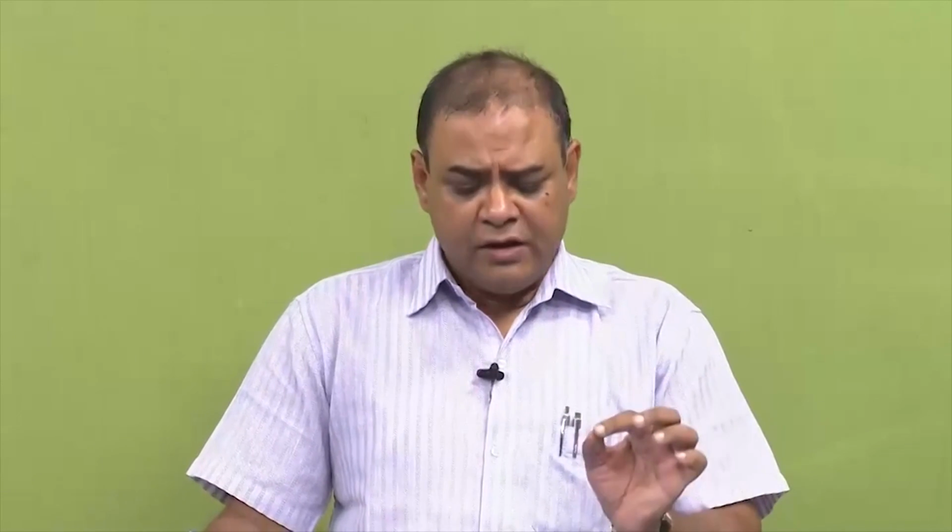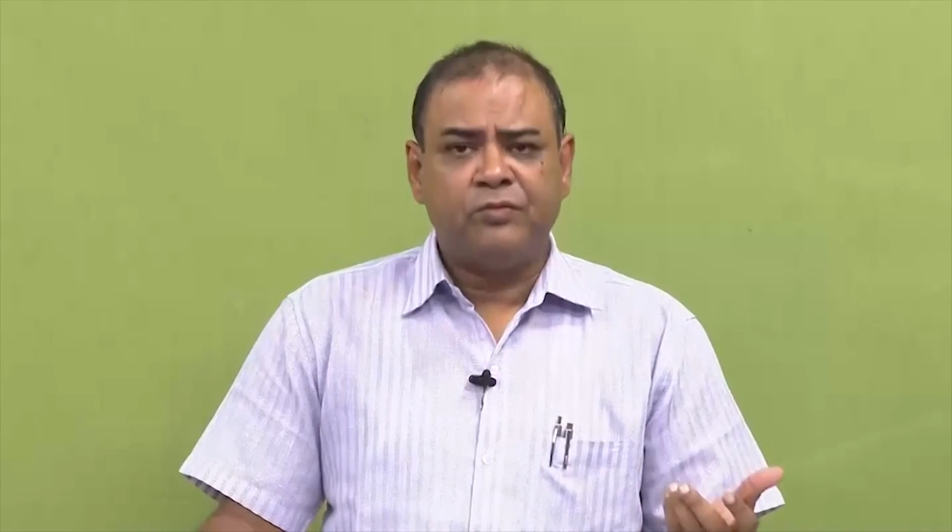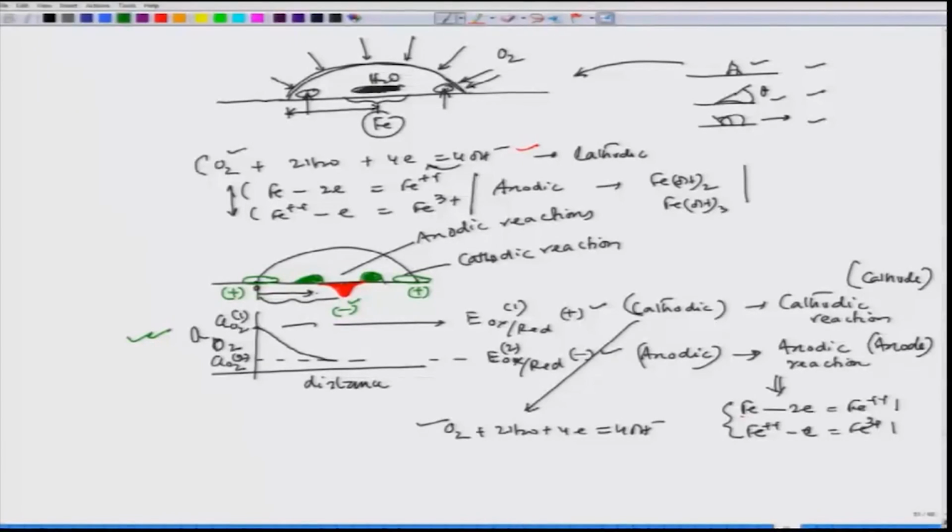And with time, if we look carefully under the microscope, we will see that yes, this zone has got attack more than the surrounding annular zone. So, this is the effect due to the concentration cell, or the differential aeration cell, that is forming because of the concentration of oxygen or the dissolved oxygen in the water or in the electrolyte. So, this is basically what we call rainwater corrosion.